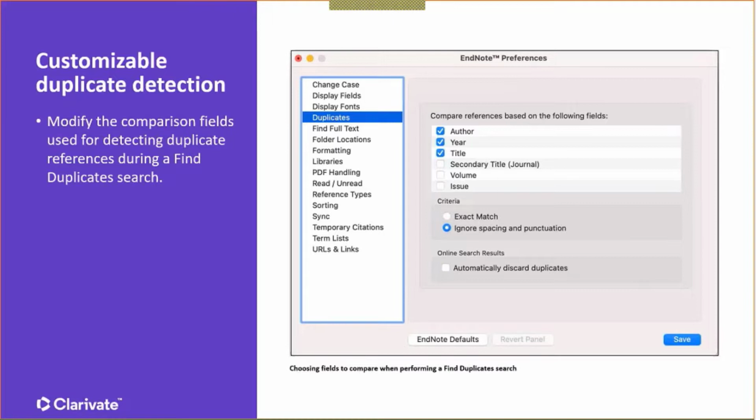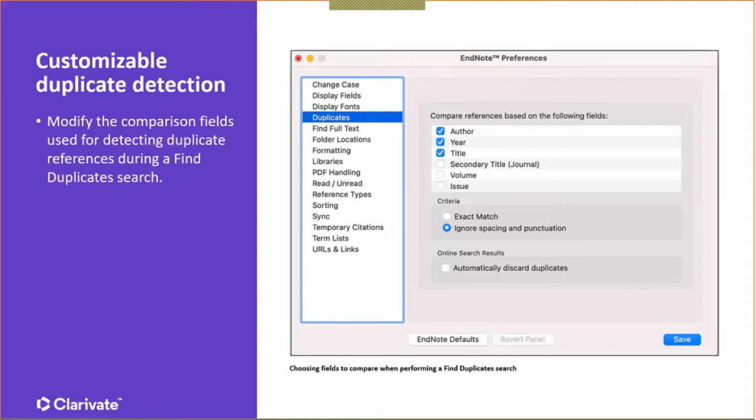So I would say, typically the default selection of author, year, title, and reference type is usually precise enough to not end up with any false positives, references that are being identified as duplicates that aren't truly duplicates. That's something that can come up. Let's say maybe you're citing various book chapters, in which case you have more than one reference that has the same author, year, and overarching book title.